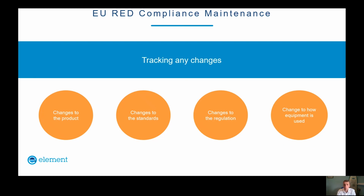You can imagine, for example, the mobile phone industry and RF exposure. Years ago, we all used to just hold a phone to our ears. And then after some time, we started carrying phones in a little holster on our belts. So that was a change in RF exposure conditions. Nowadays, I can't remember the last time I saw anybody carrying a phone on a holster on their belt. We carry them in our pockets directly against our body. So that's another change. So you have to look at how your product is being used. Your declaration of conformity to the RED covers your intended use and any reasonably foreseen use.